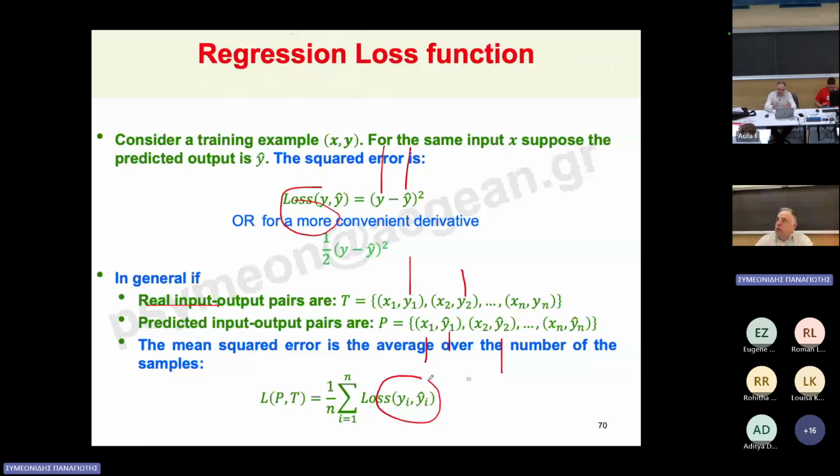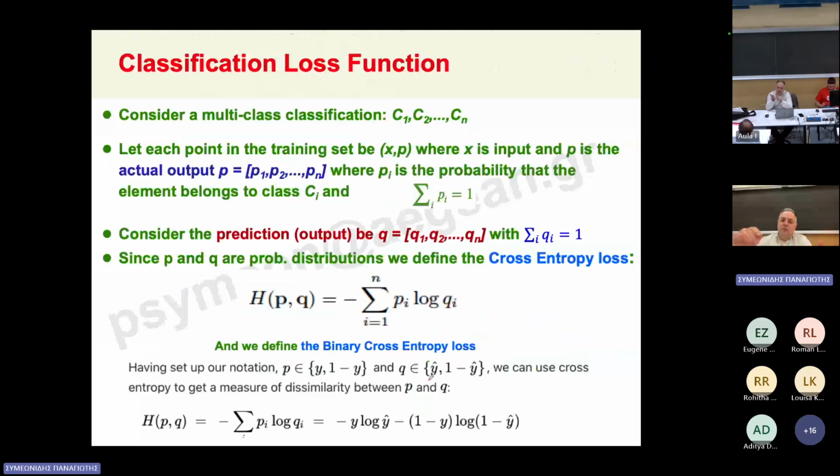This is the regression loss function, and of course there are cases where we want to use other types of loss functions, like classification loss functions, where we again have two different types. Here we have a multi-class classification problem with class 1, class 2, class 3. A class could be a color: red, green, yellow, anything. So in this case, you have the actual colors, the true color for the items, let's say.